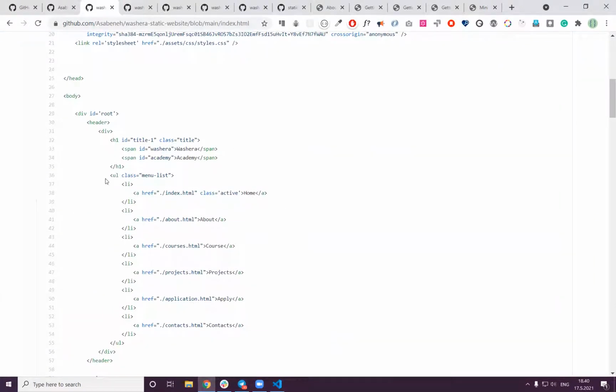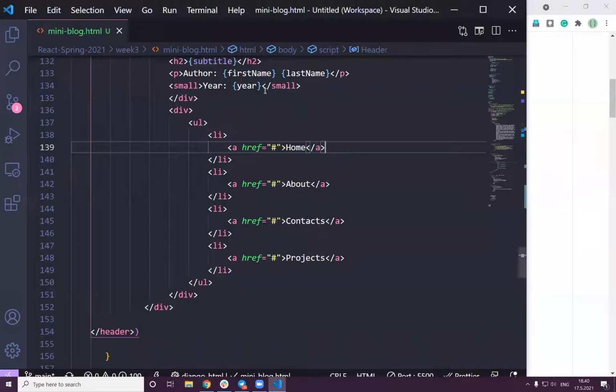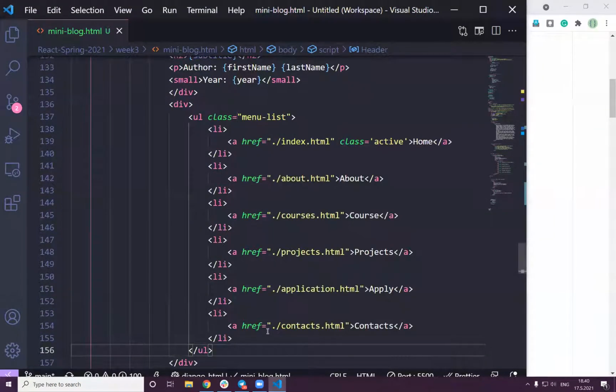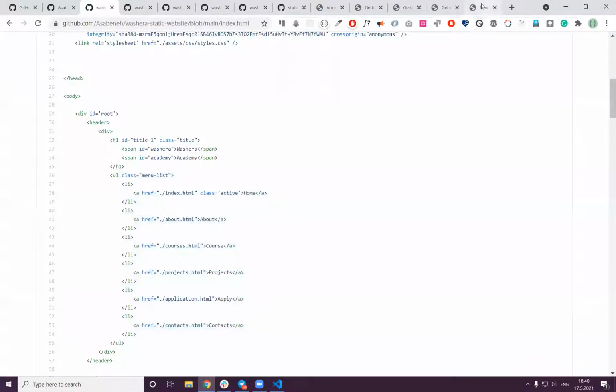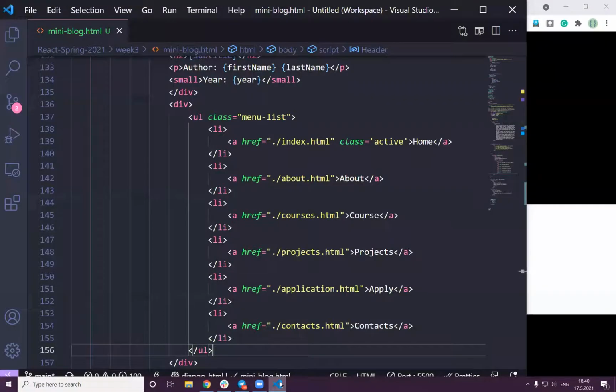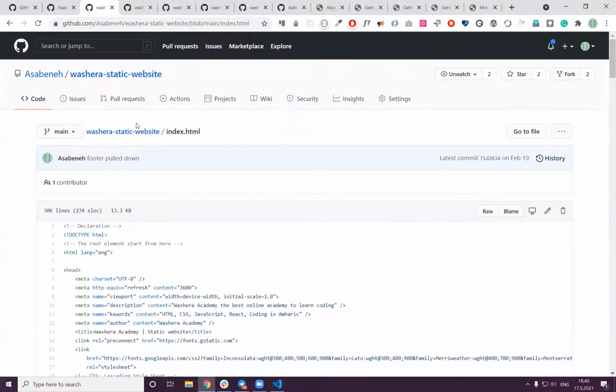So which one is actually, this is the navigation, right? Copy. Yep. Then navigation. Okay, now let's see what's happening. Our navigation looks great, but we don't have the style and it doesn't look really good.